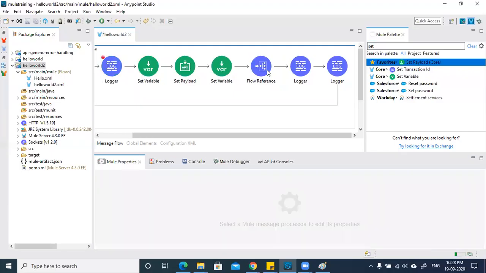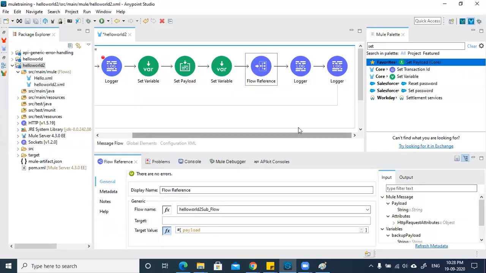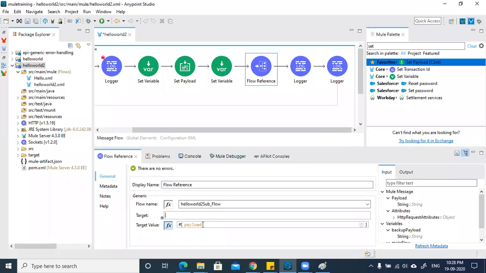But the other way is in your flow reference. These two fields will be in other components as well, with all the components that produce data, like this subflow. The subflow produces some data, it changes the execution path and then it produces some data.